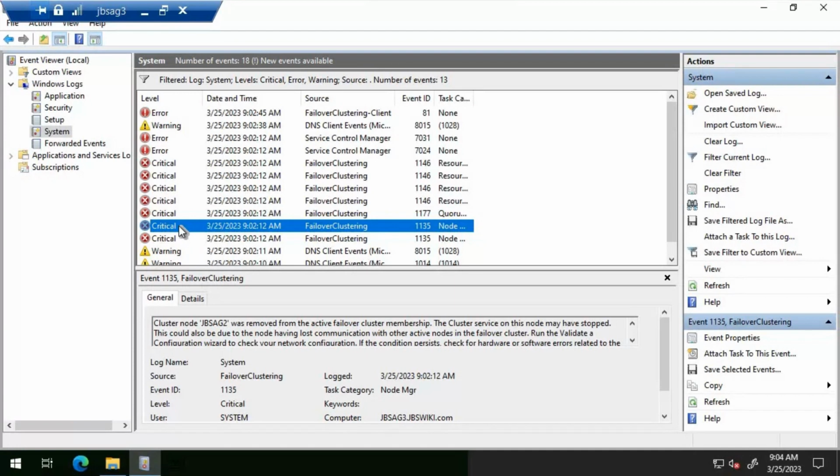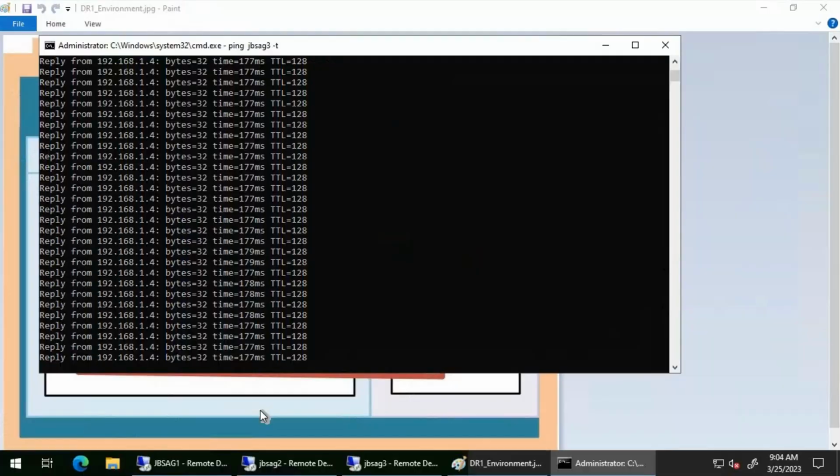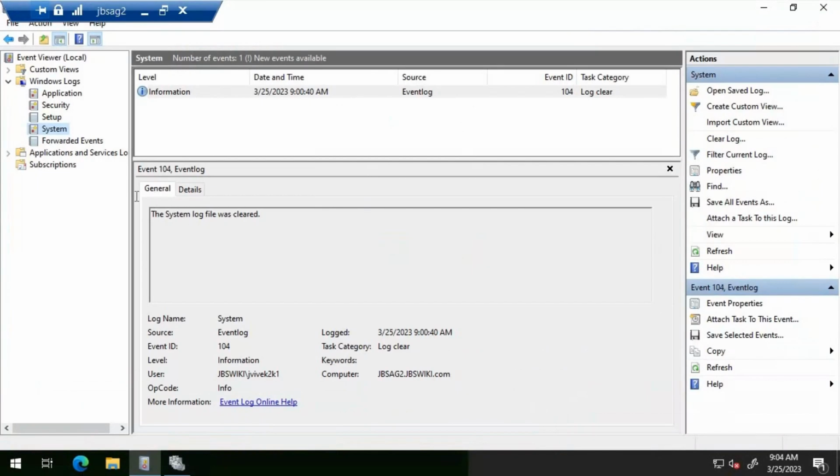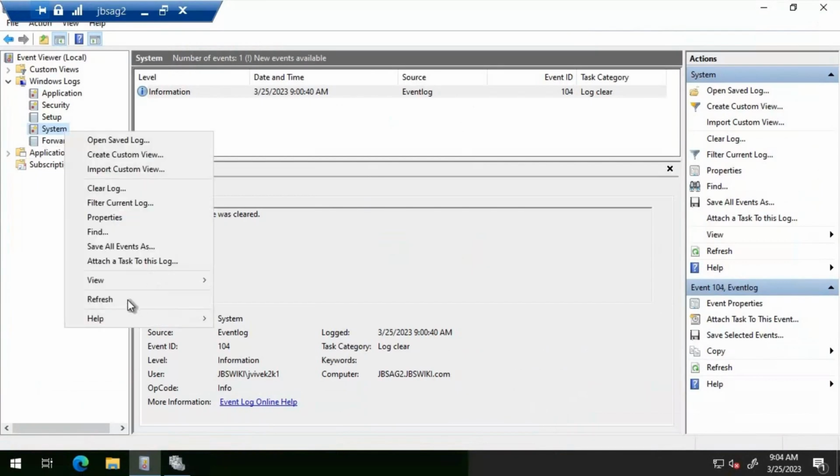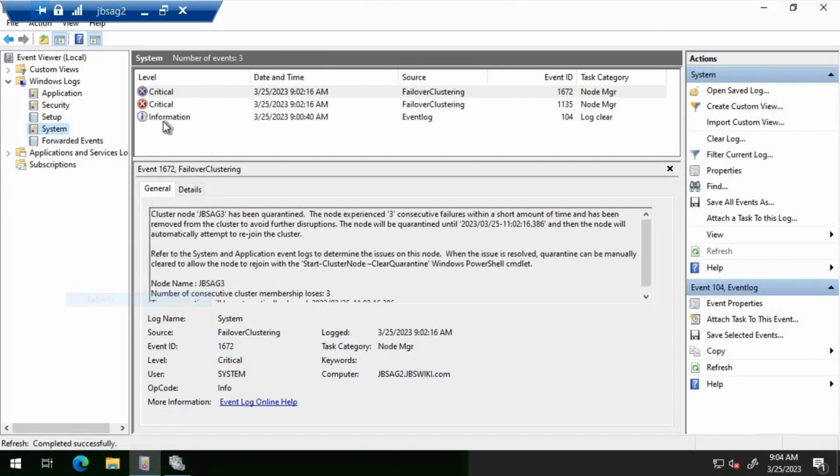So this is a critical message because in reality, if something has happened to any of the servers, this particular handshake that we are doing on each of the servers basically points out that there seems to be some problem. And in a real world scenario, if the servers are down, this particular message is going to play a vital role. And right now, we will look at JBSAG2 and JBSAG1 also and see what message we have there.